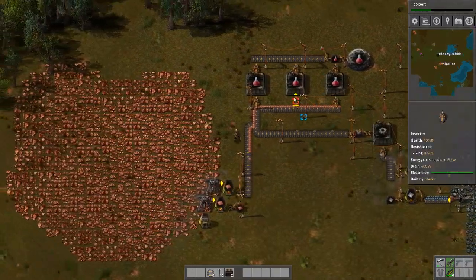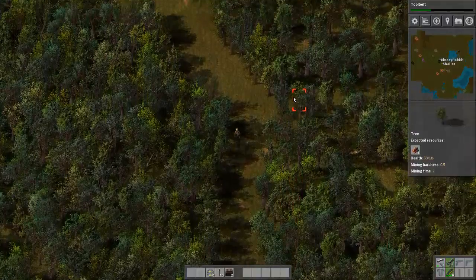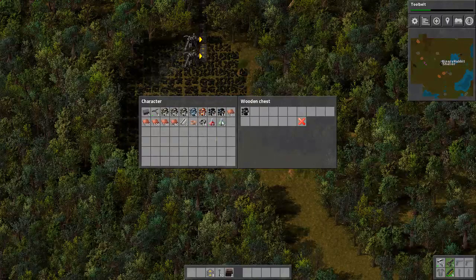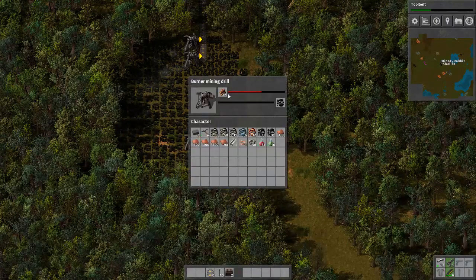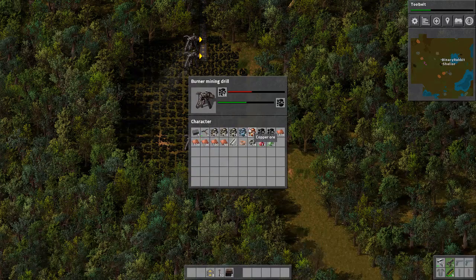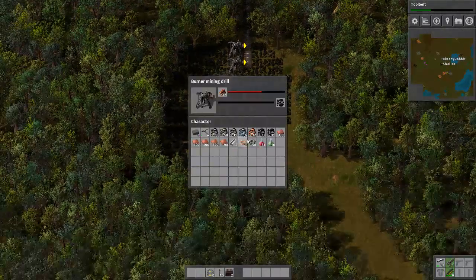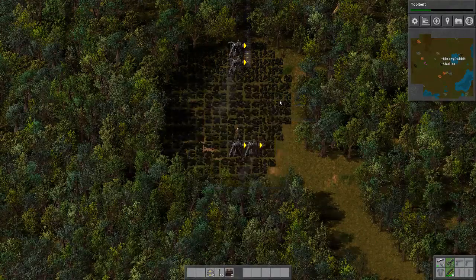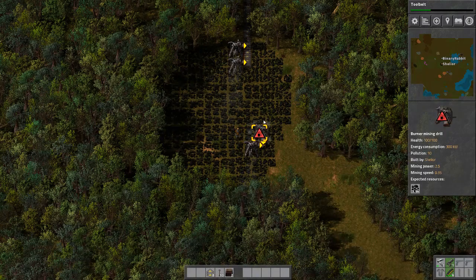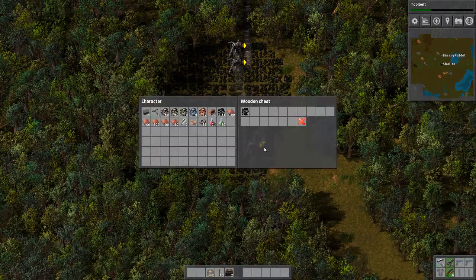I need more coal, Keith. Uh-oh. Music sounds like we're gonna be like doomed. Does it? Doesn't it sound like that? No. It does to me.